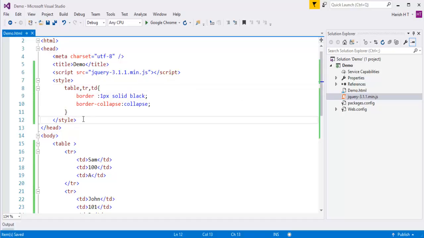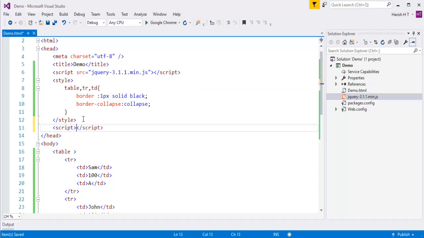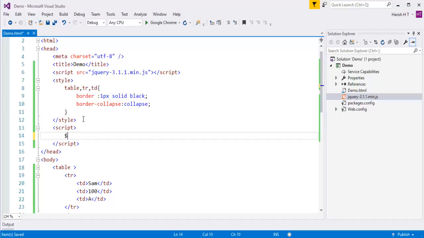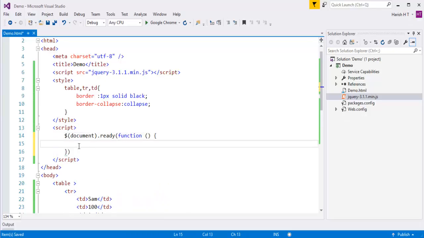So right now I'll write a script. First I need to check whether the document is loaded, so I call the document ready function. Now I'm going to identify this element tr by its tag name.